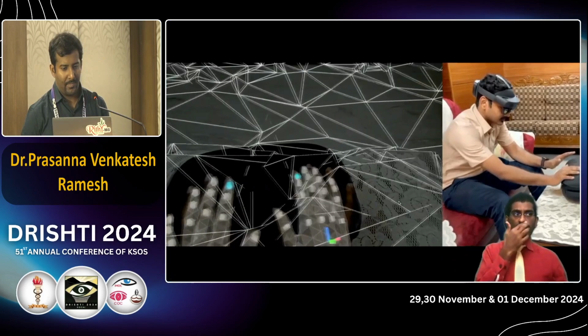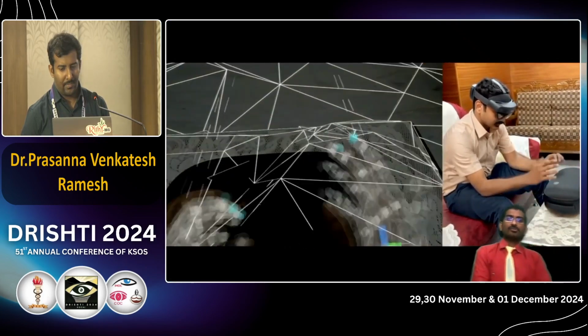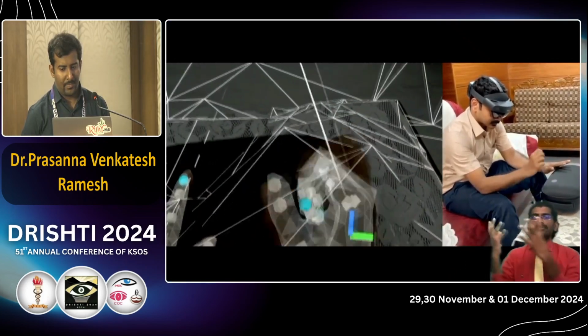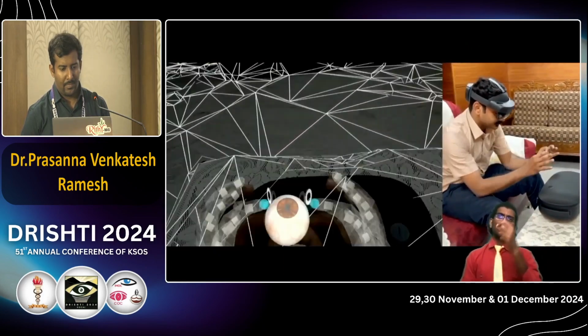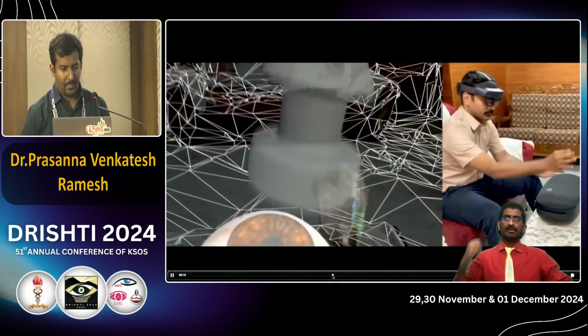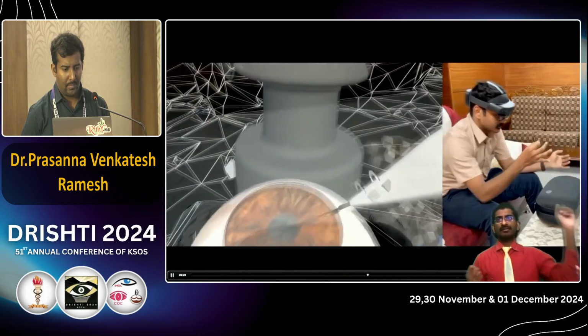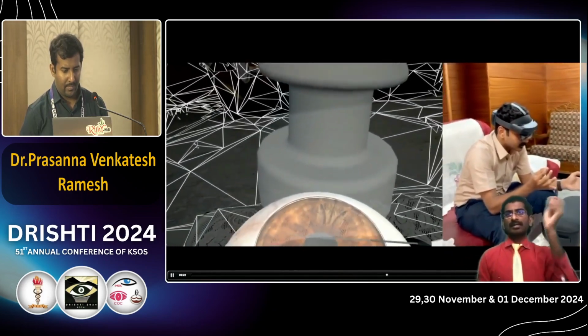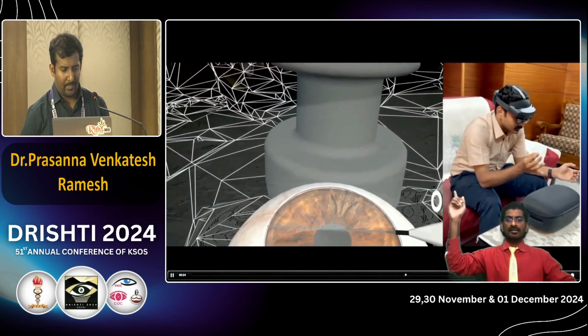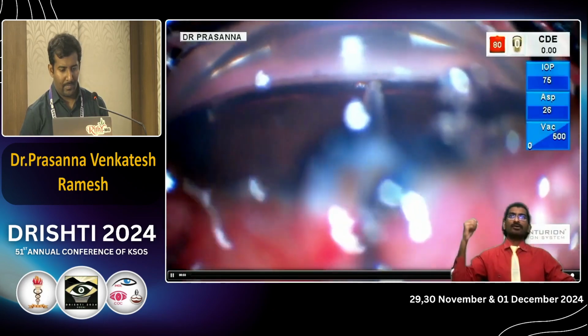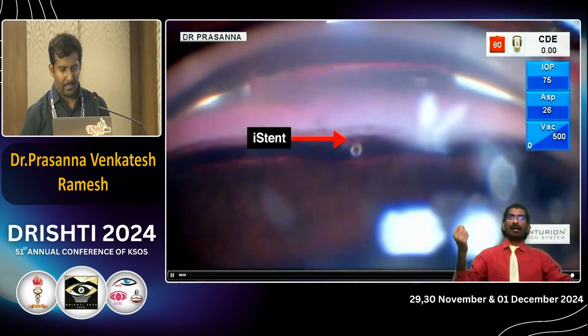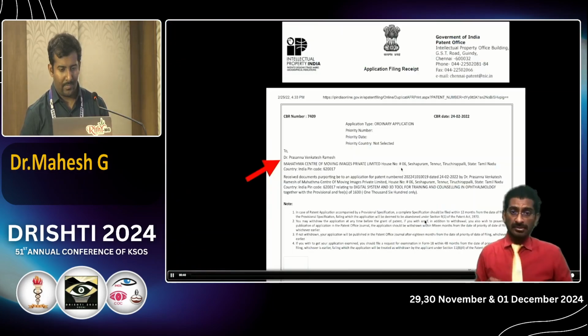I went back to my drawing board and I wanted to make a simulator for MIGS, because there are no such simulation models for it. So this is a metaverse where you can see not once but twice. You can practice the implantation of the stent multiple times before going for the real case. So this is me practicing the implantation multiple times, and when I'm in the right channel, a green cue comes in the image behind. So practice this multiple times, and then when I go into my real-time surgical field, my hand-eye coordination is better and I'm able to deliver a good result.